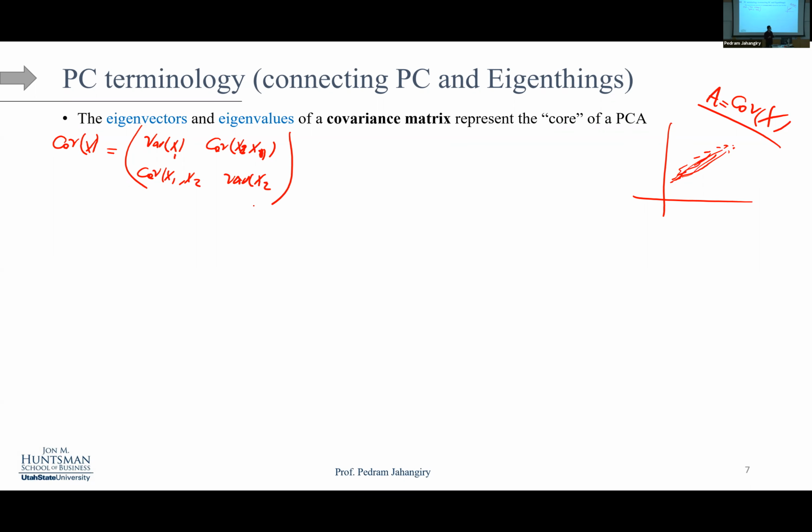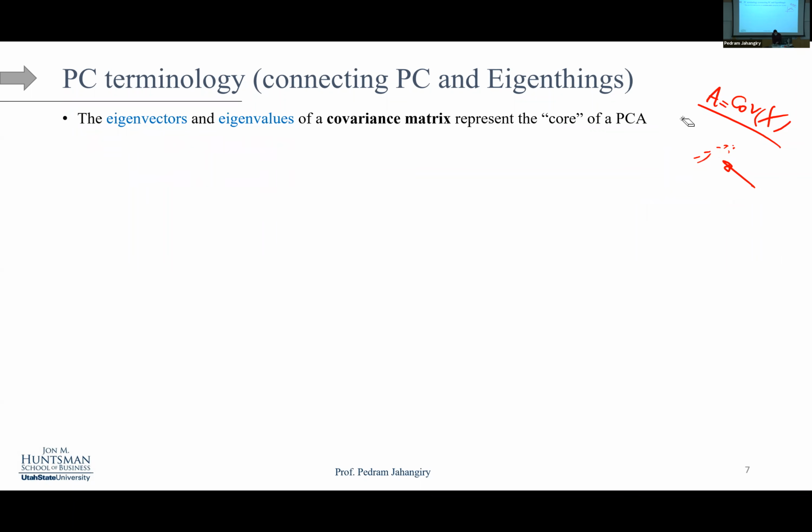Because in principal components, we do care to summarize the data in new dimensions, in a new feature space, that basically ranks the components based on the variability of the data, based on the variance of the data, right? Now, let's see. If you know the concept of principal components and eigenvectors, I think the rest of it should be straightforward.